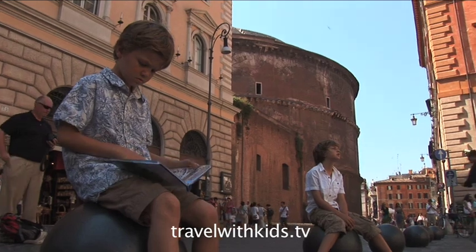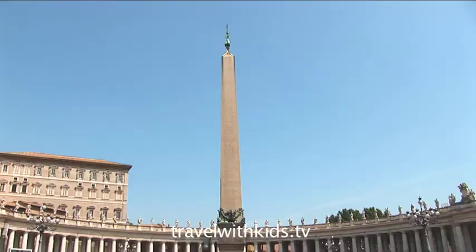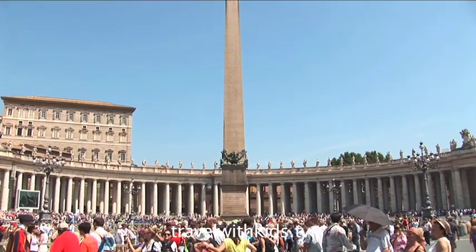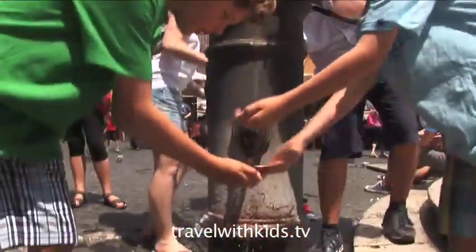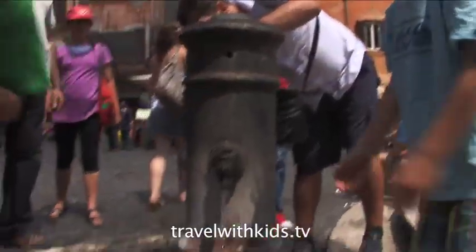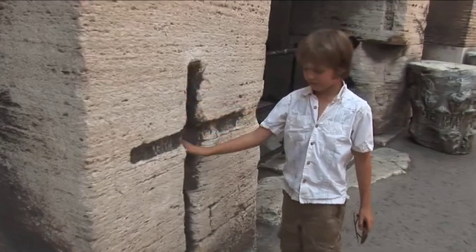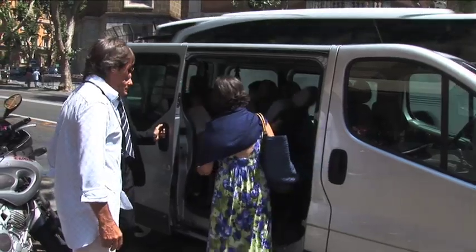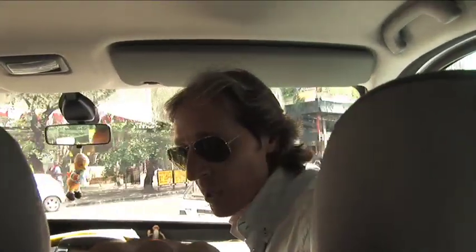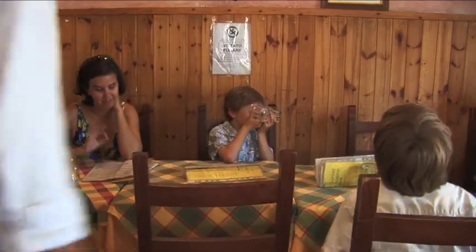We usually go for independent travel, exploring on our own with a guidebook at our own pace. But in the case of Rome, we've decided a guide would be great. Rome is huge and can be overwhelming. After all, most of the history of the world is right here. Because Rome is such a big city with so many monuments with stories to tell, we decide to hire a guide from Walks Inside Rome, which offers a specialized children's tour. Salvatore, our guide, picks us up and takes us to a local taverna where he explains each dish. He's been doing this for quite a while and knows the city and its people inside and out.